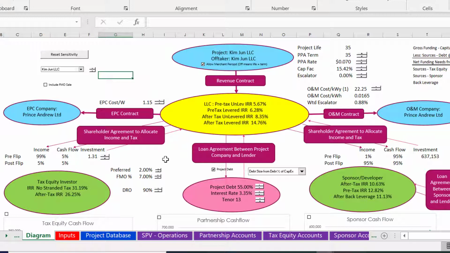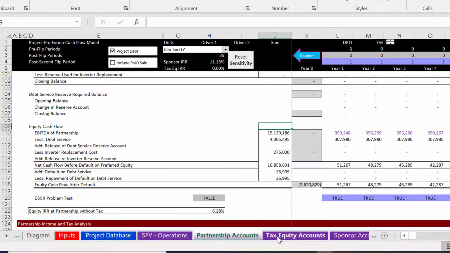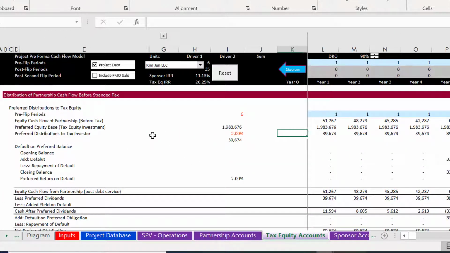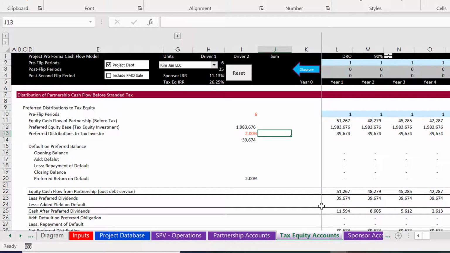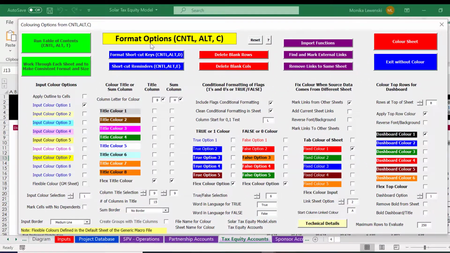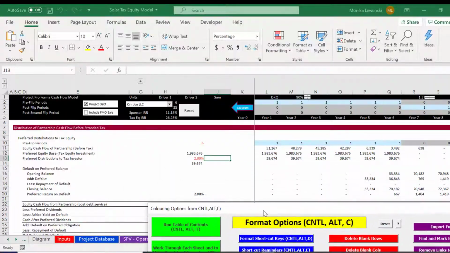That's going to be in our next video. Okay, and so we've made it through this page, this page, this page, and now we've got the tax equity. Here's where we start. Now I changed this. If you don't want this, you can just write an auto open. This is just a little auto open thing, and I had to do that because of JBIC. And I think we have most of these things okay.